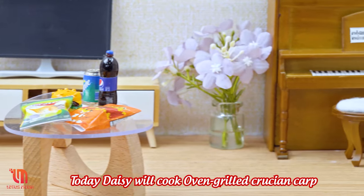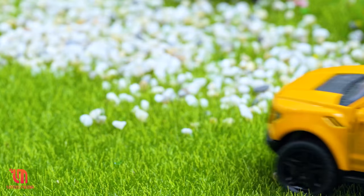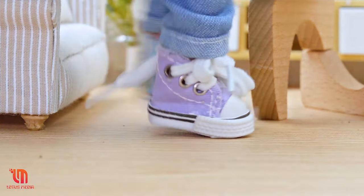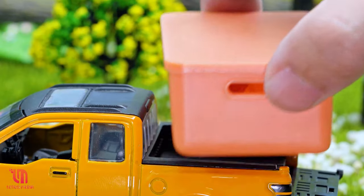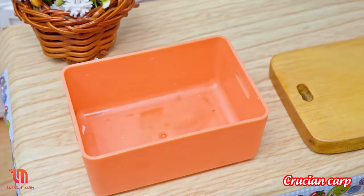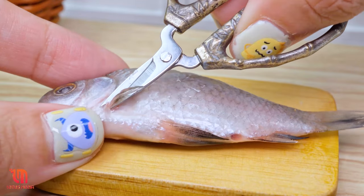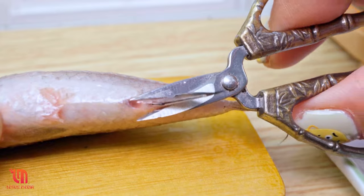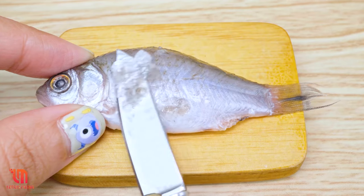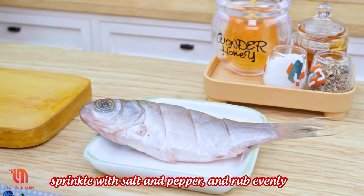What a nice day! Today Daisy will cook oven-grilled Crucian carp. Take the scales, make diagonal cuts, put on a plate, sprinkle with salt and pepper, and rub evenly.